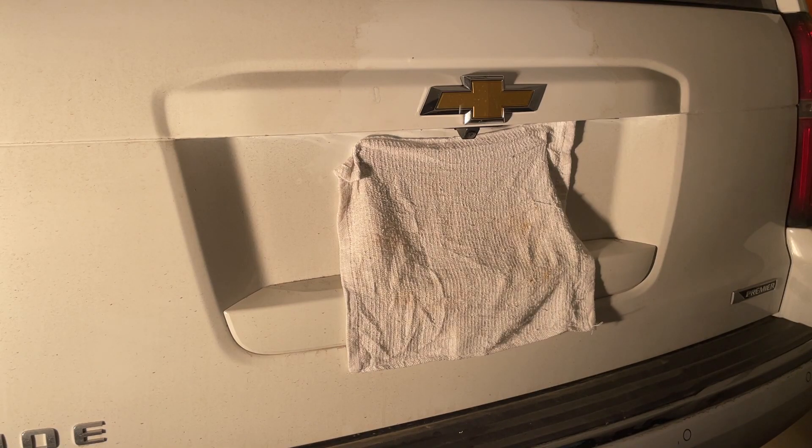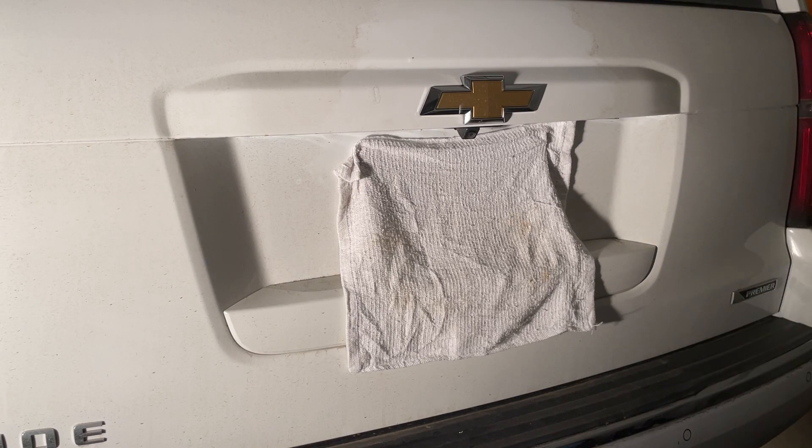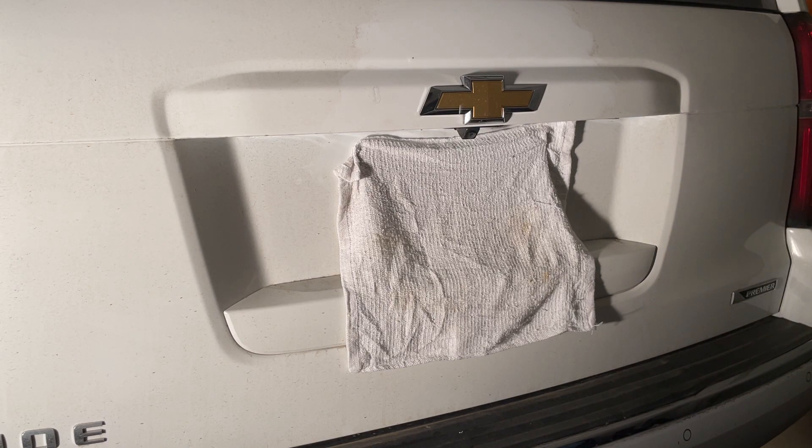Cleaned up the area of interest. Before I heat it up and remove the badge, you tape around it to keep the position of where the new badge — the black badge — should go over the gold. I have some old blue masking tape here. They do make it in green and I used green on the Cruze. I just want to use this up first. Always buy the green masking tape — when it ends up in the environment, it blends in more with nature rather than standing out like blue or red. Let's mask it up.